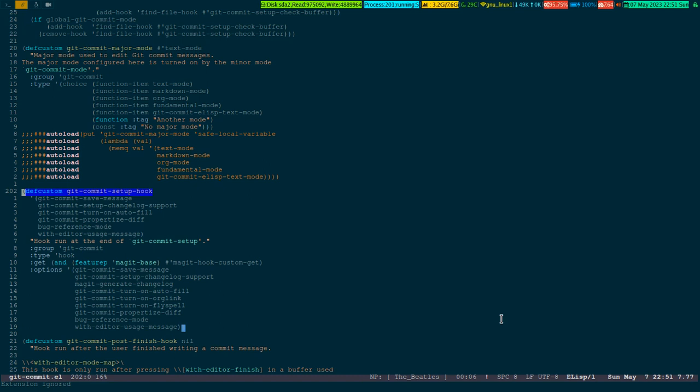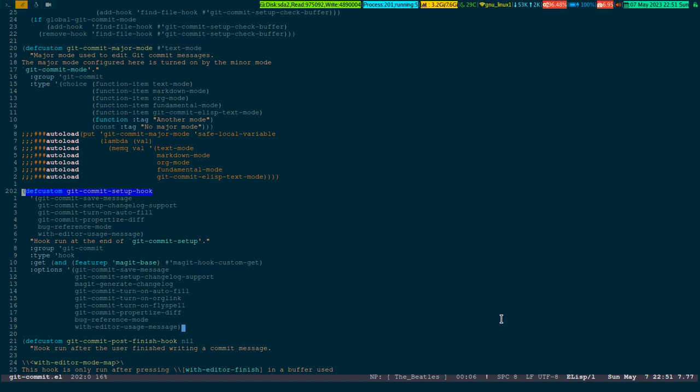Here I am in this file, git commit.el. You can look at the bottom of the screen and see the file name on the mode line. So meta dot, while your cursor is sitting on a particular symbol in source code, will take you to the definition of that symbol.